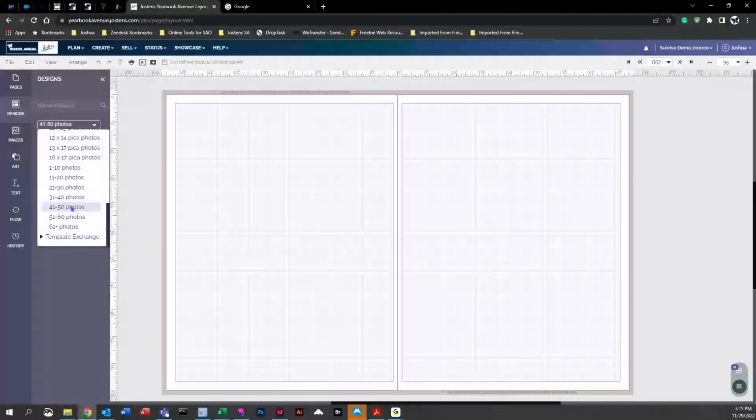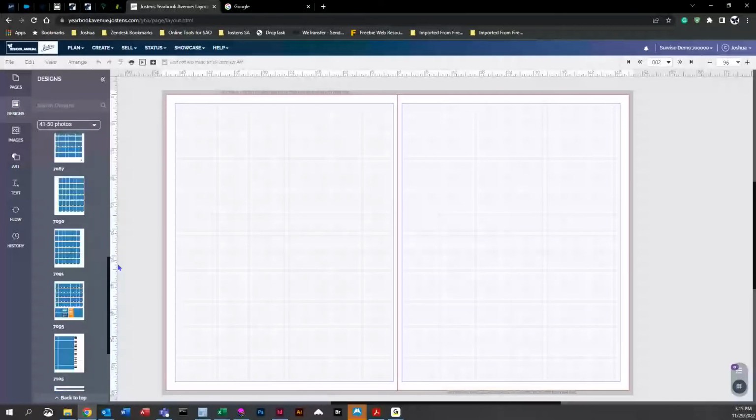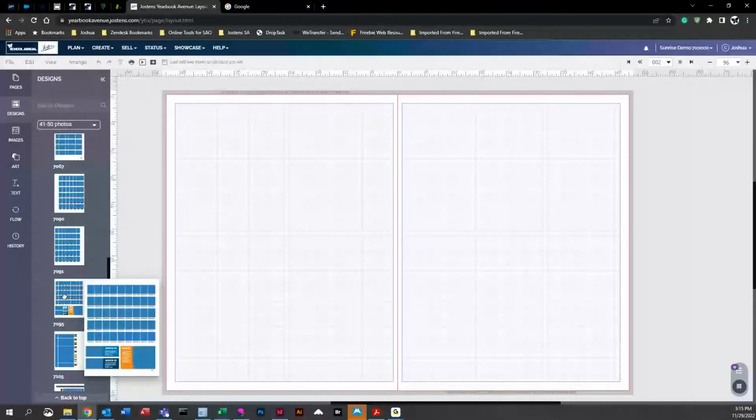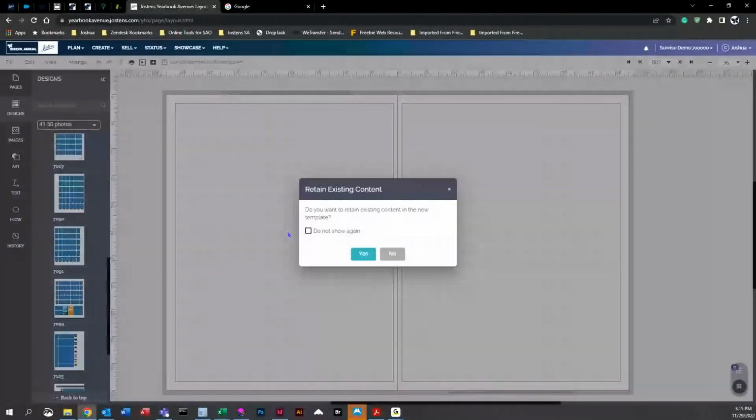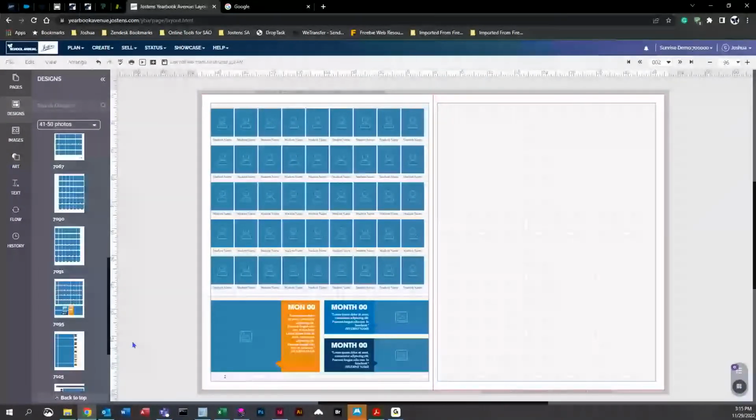So here's 41 to 50 photos. And so here are some of the templates that are already ready to go. So if you find one that you want, you can click and hold. It will ask you if you want to retain any content. And so then those are right there.